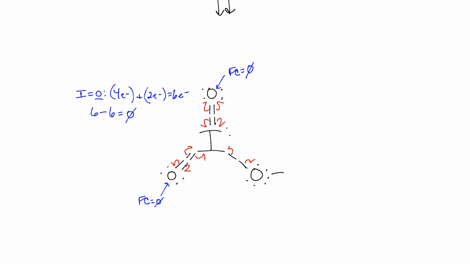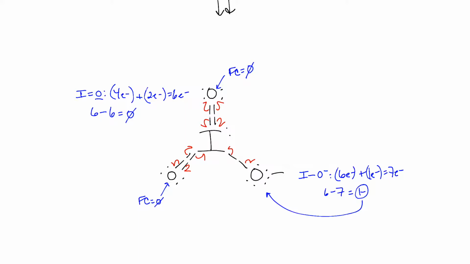Let's do the iodine single bond oxygen. And it is a negative, so we will show that. The single bond oxygen, count with me, has 1, 2, 3, 4, 5, 6, 7 electrons around it. So we'll do 6 electrons from lone pairs plus 1 electron from bonding equals 7 electrons. 6 minus 7 equals -1, which is the formal charge on there, which is great because I've already shown that it's a -1. I like to show charges on my structures, so remember where those negative signs are coming from. It's a little reminder to you.